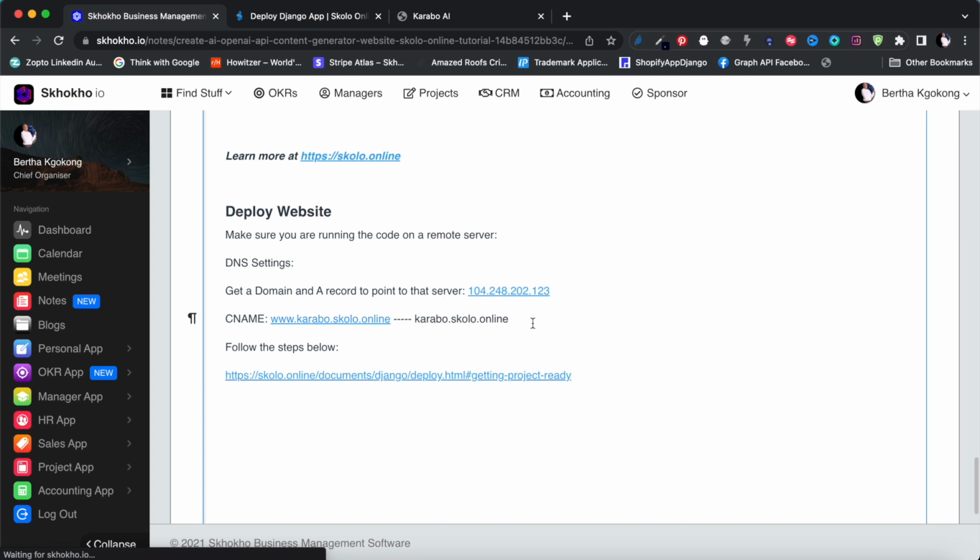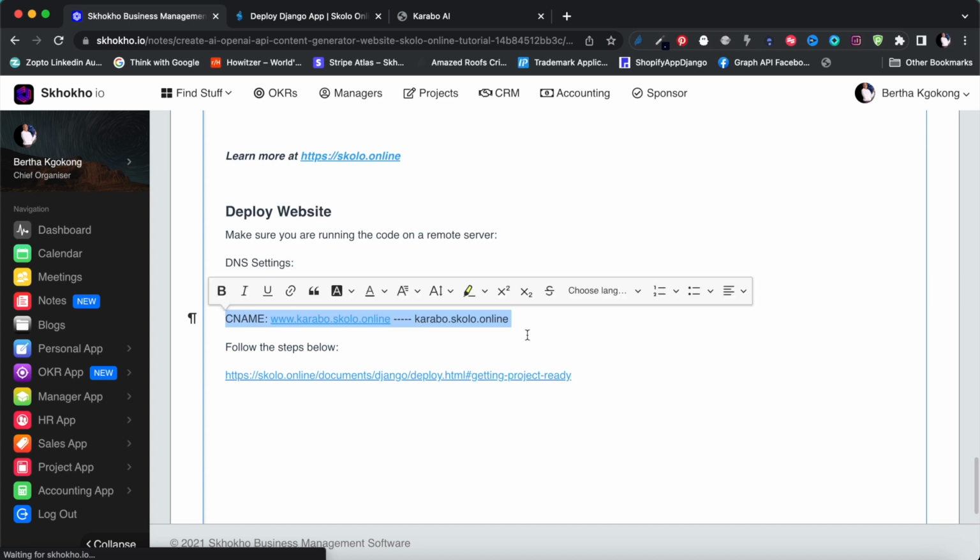But if you do create a CNAME record for www, best practice is to then create another record inside of your Nginx file, where you catch anyone that goes to www and reroute them to scholar.online, so that you don't end up having two different websites otherwise. But when we get to that, I'll show you.